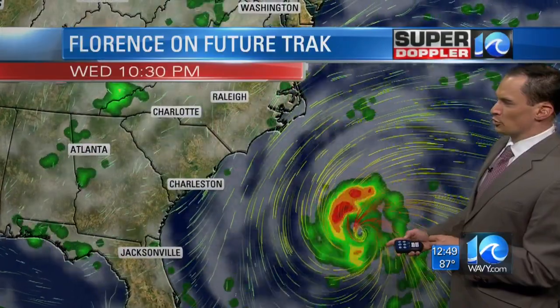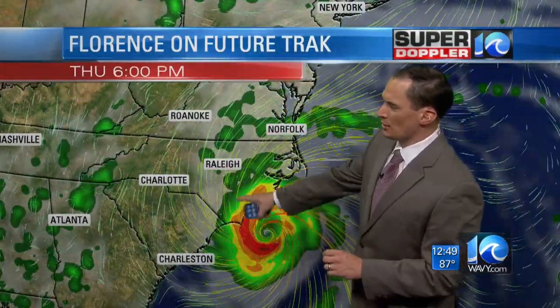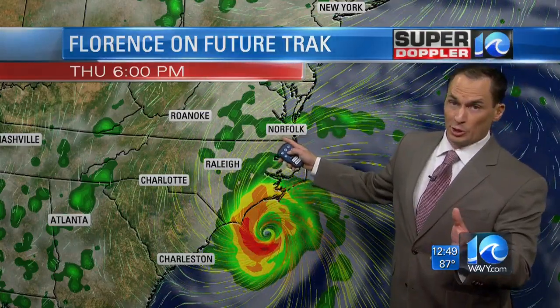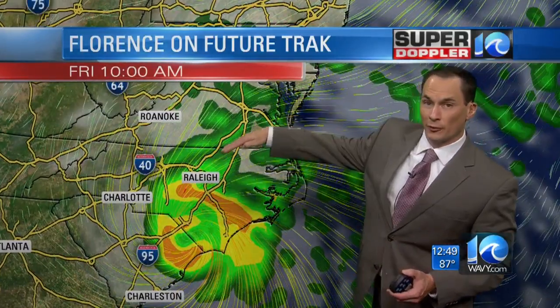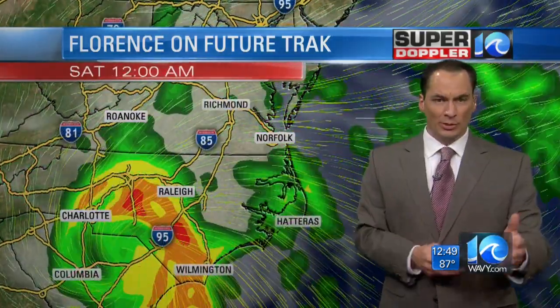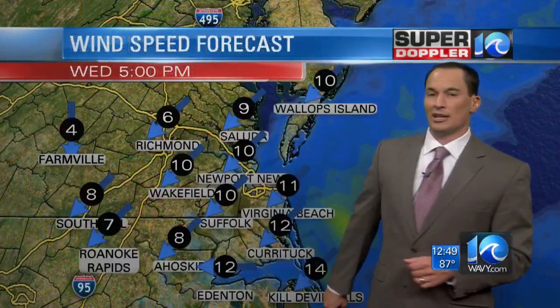This is our computer model, Future Trek. It's got a lot of the rain — the mass of the rain — all moving towards the North Carolina coast as we go later into Thursday. Locally, we'd get some of the rain bands at first, that'd be tomorrow afternoon, tomorrow night. Then the bigger area of rain would interact with a stationary front that's going to wrap up into this system — that'll happen Friday. We could see some of that heavy rain up this way as that interaction between the front and the moisture all comes together. Notice there it is, just spinning over North Carolina for a long time. There is going to be flooding down to our southwest, and some of those flooding rains could make it up into our region.